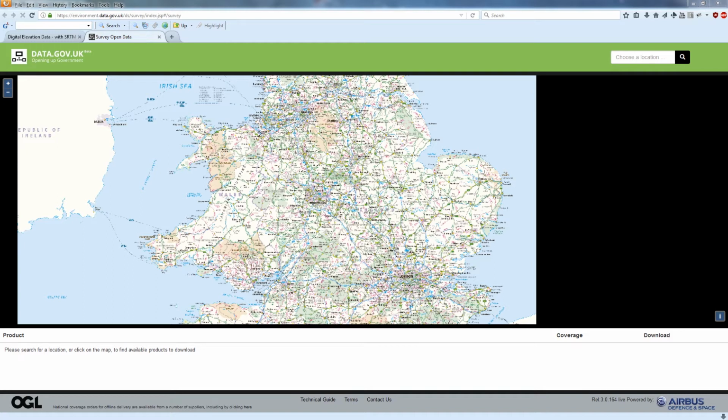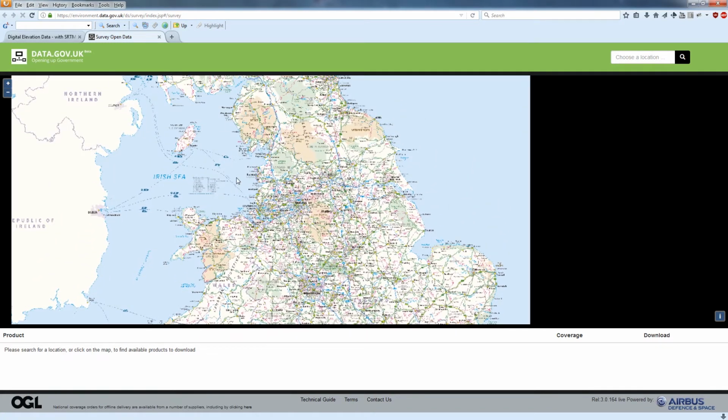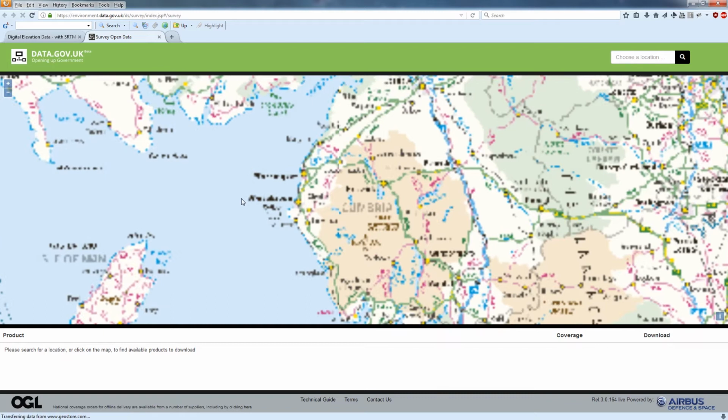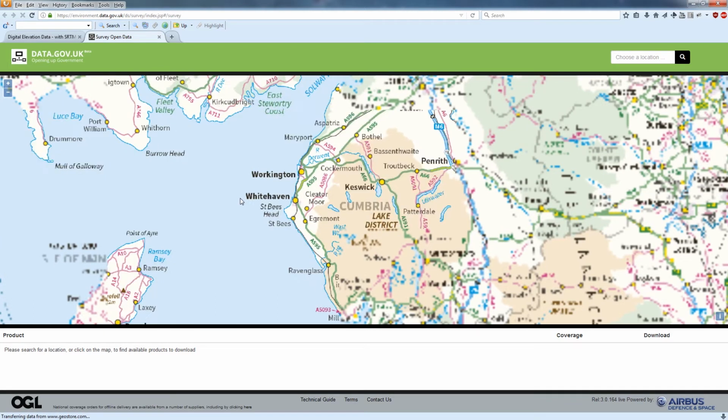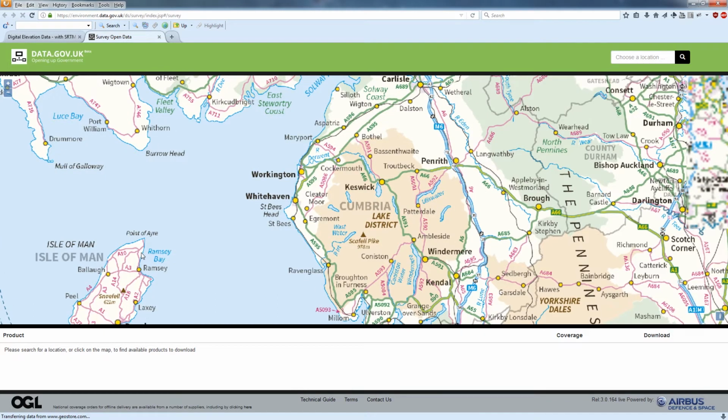I went online and found that, to my surprise, the United Kingdom has made a bunch of extremely highly detailed LiDAR elevation studies done in various areas of the UK available, and they're available from this site up here in the address bar. You can enter that and you'll get to this map, and sure enough they had data running along St. Bees and probably over on the Isle of Man as well, but I wasn't as interested in that.